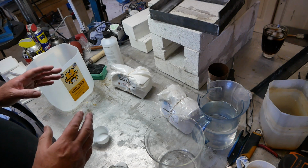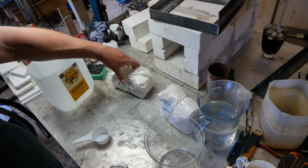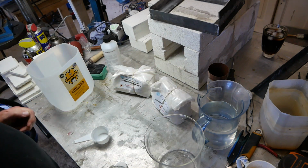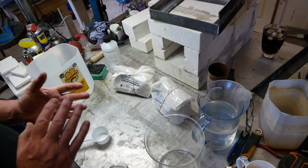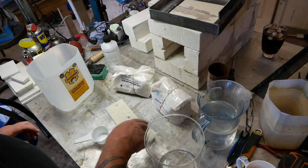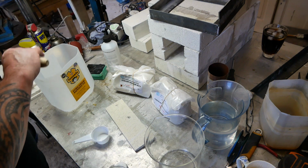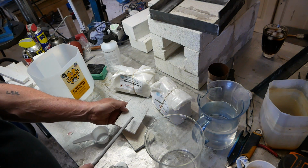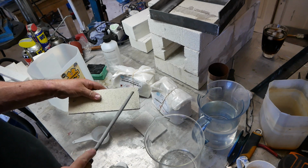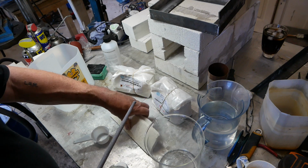And what he coats it with is a solution made out of liquid sodium silicate, zircon silicate, and porcelain powder. And you wipe it on the inside of the oven and it gives it quite a strong coating. And here's one that I did earlier, although you will also see this in his video. So this is the uncoated stuff, right? And this is the coated stuff. I hope you can see that it is a considerable difference.